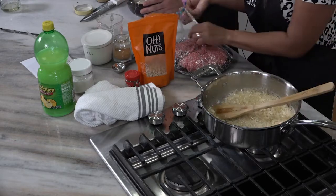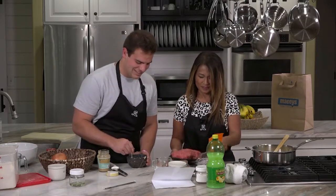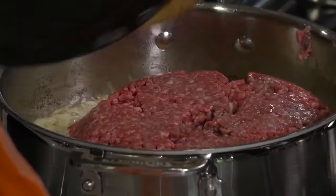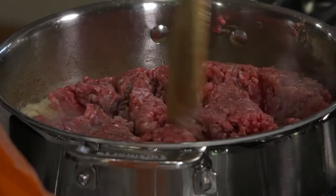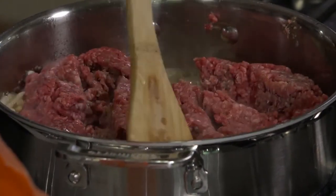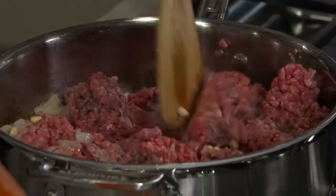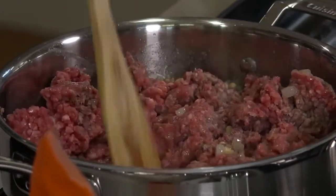It's probably good — go ahead and throw the meat in. This is about two pounds, and you can use between two and three pounds depending on how much filling you're making. Just put it in like that. I know the consistency on the tahini is kind of hard to get down — I remember when I looked at my aunt's recipe it just said 'until it's a good texture.' I'm calling this a good texture now. A really creamy texture. We're going to want to cook the meat and get it nice and brown, and when it's getting close to done, that's when you throw the spices on.